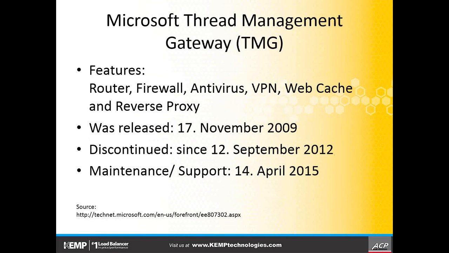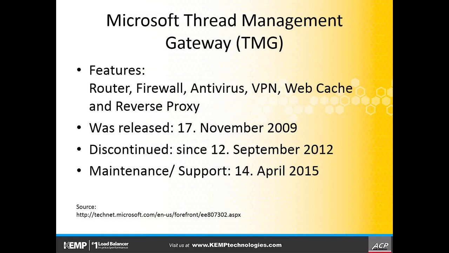As we said, we want to see what we can actually do when the Microsoft Threat Management Gateway, which is the TMG, runs out of support. Let us see what features the Microsoft Threat Management is still offering. There are several features. First, the router: this system can act as a router between the internet and even between internal or other external network components.